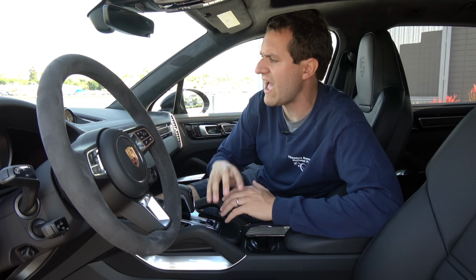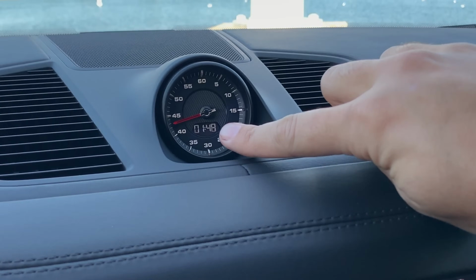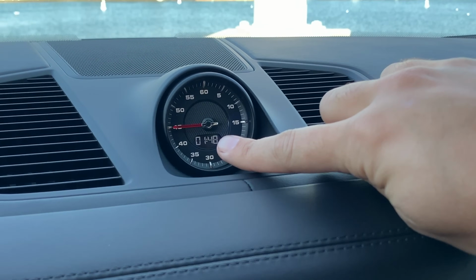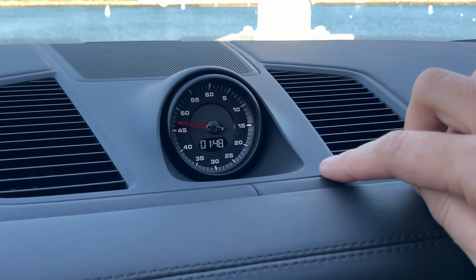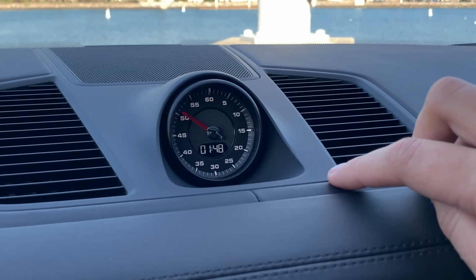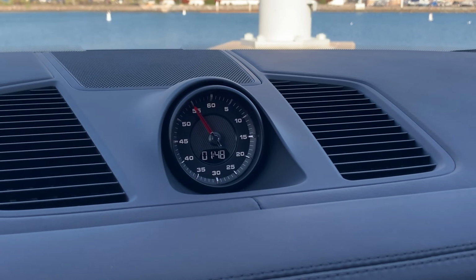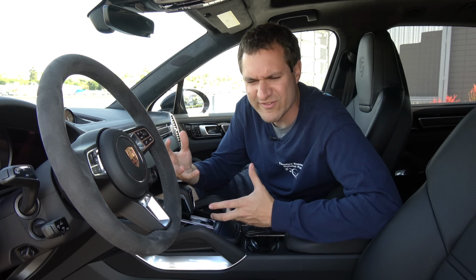Next up, another interesting item in the center of this car, that would be the clock, which is in the very middle on the top of the dashboard. You can see the clock has a digital display, which seems normal, but then there's also a hand that's counting seconds, as it turns out. The digital display is very small, about the size of a fingernail, but then you have this large second hand that goes around and around as if seconds are the most important aspect of a clock. I don't know why that's the priority, but it is.